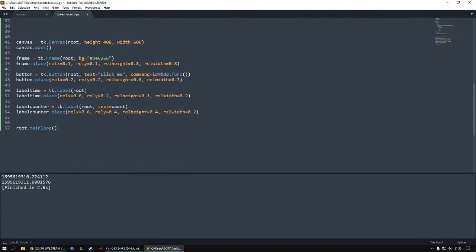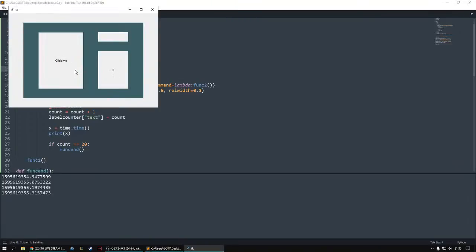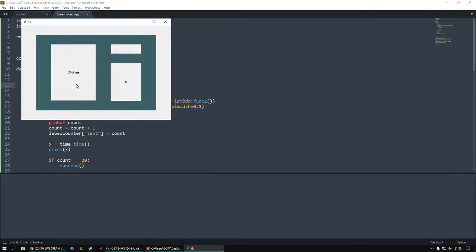I mean, it doesn't really matter, but yeah, it's not that clean. And it doesn't work right now, but why?